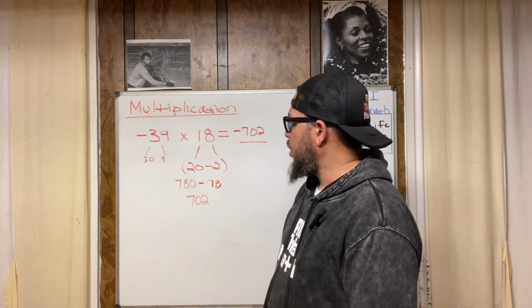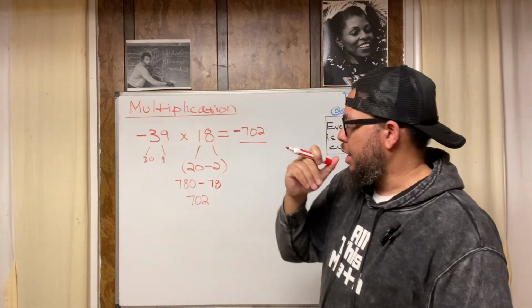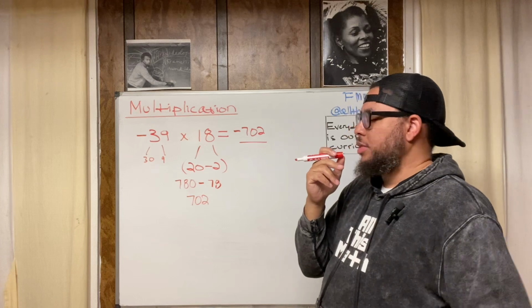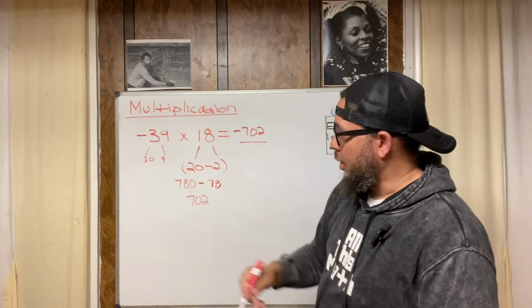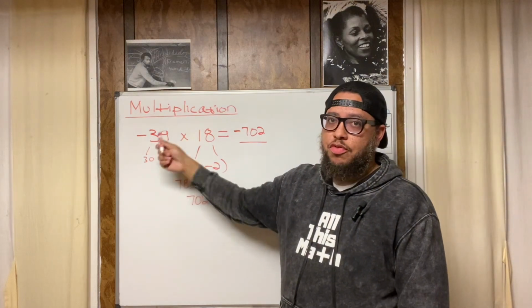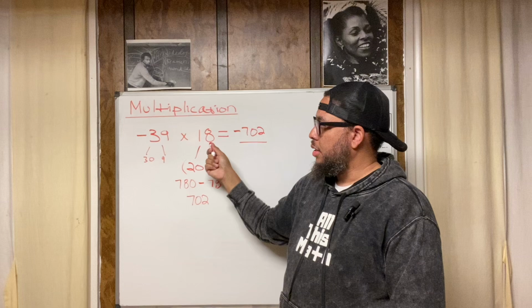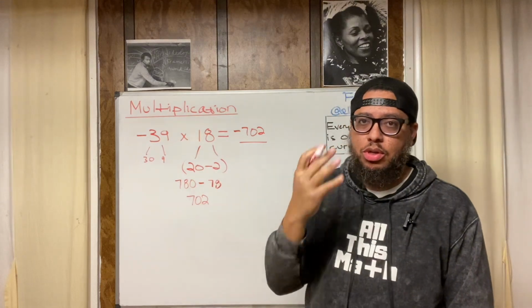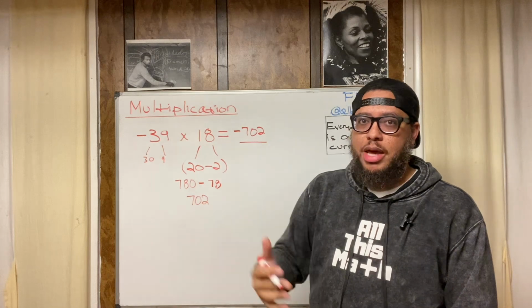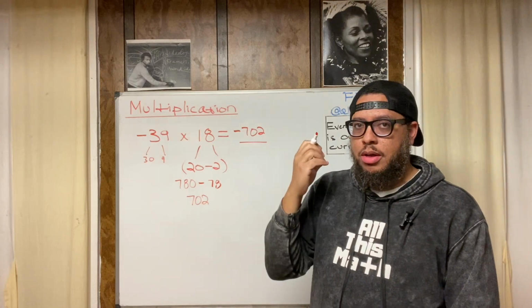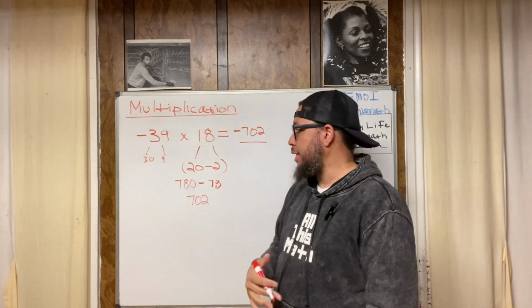All right. Now it does make sense, because if it was 40 times 18, that'd be doing like 4 times 18, which is 720. Oh, it's another way to do it. Check this out real quick. If I treated this 39 like it was a 40 instead, like I rounded up to 40, and then I did 40 times 18, and again, this is why it's so good to know your multiplication facts by heart, because then you can do a lot of mental math real easy. You got what we call numerical and mathematical flexibility, right? You can use a lot of different methods to get to the answer.